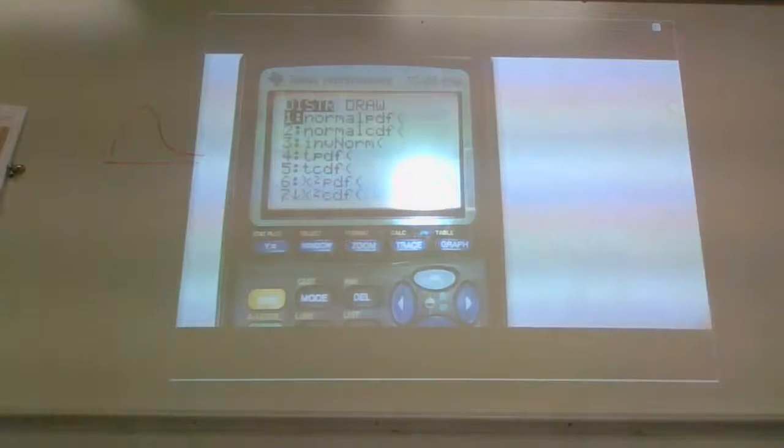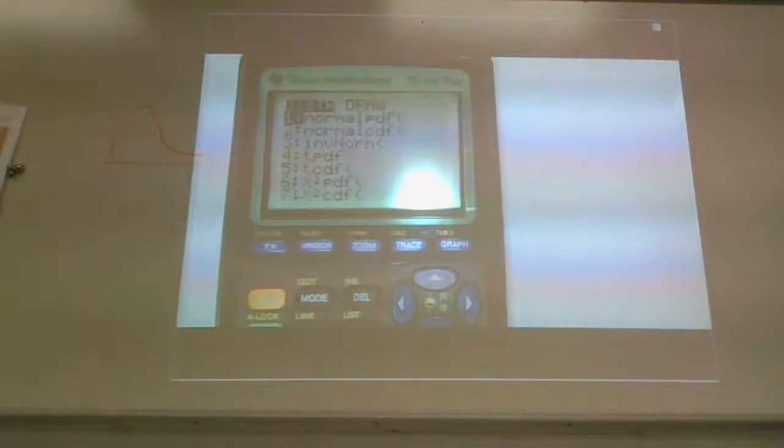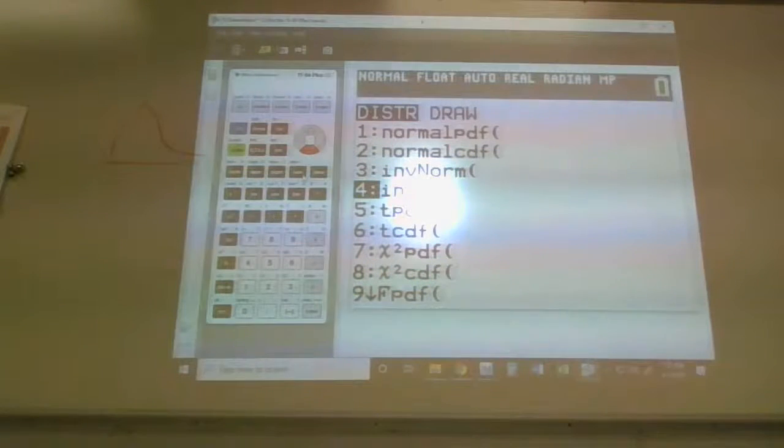There is a workaround for the TI-83s, which I'm not going to get into today. There's a workaround that's a bit more complicated. But having that inverse T is going to be very helpful. So if you do have a TI-84 that you're going to use on the day of the AP test, yay, happy day, good for you. You did it. But unfortunately, I only have the 83s unless I threaten another math teacher. I don't really look like the type of person to be threatening someone. But I digress. Just so you know, it's there.